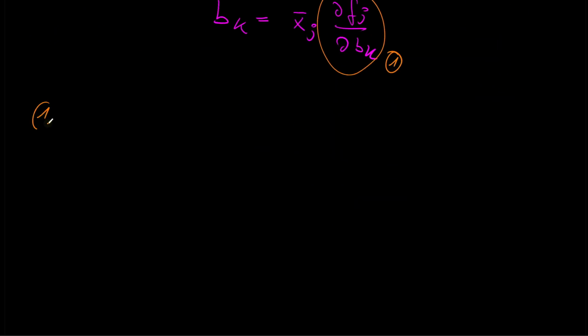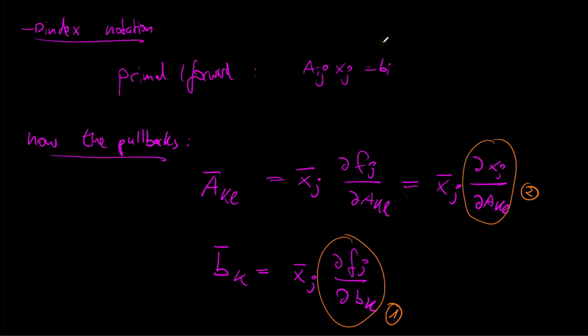Okay, so let's go with number 1, the derivative of x_j with respect to b_k. Okay, how can we find that? I mean, this is essentially the Jacobian of our numerical solver. That's kind of an abstract quantity, but we can make usage of a result from the implicit function theorem, which is by the help of implicit differentiation. So because we have our constraint that has to be fulfilled, a solution to the linear system is only a solution if this holds to equality.